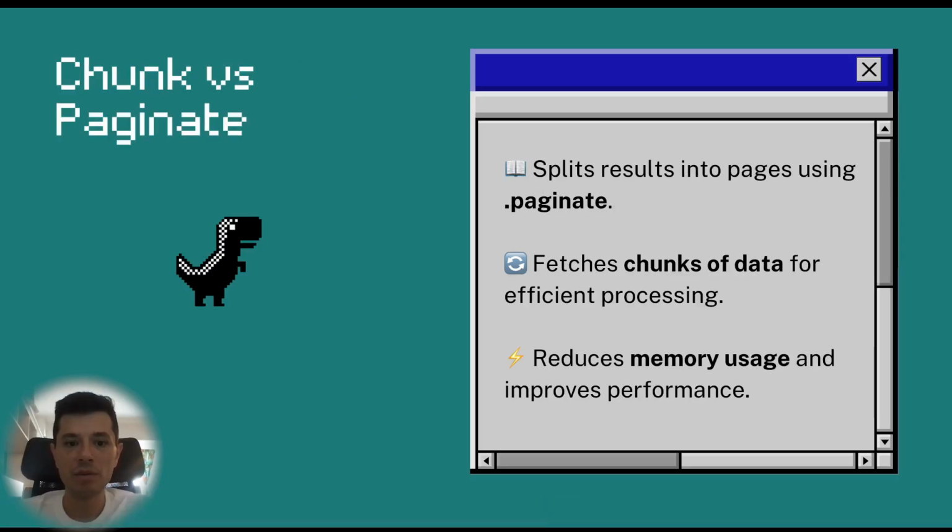This is an important concept to understand, especially when you deal with a lot of data. You have a lot of data sets and you want to make more efficient the way you're processing those records in smaller subsets. You have two ways. You have chunk, which means the records from the database are retrieved in batches, like 10 at a time, 12 at a time, 50, whatever number you set. And you process the data in chunks.